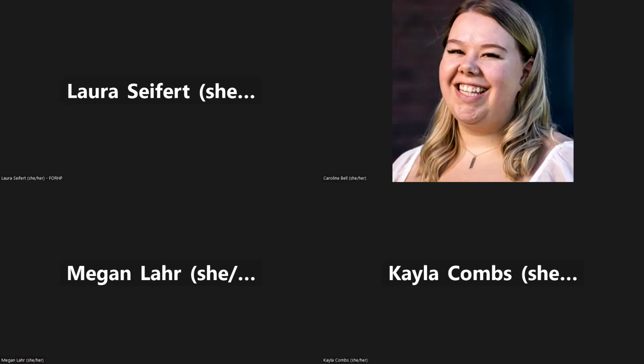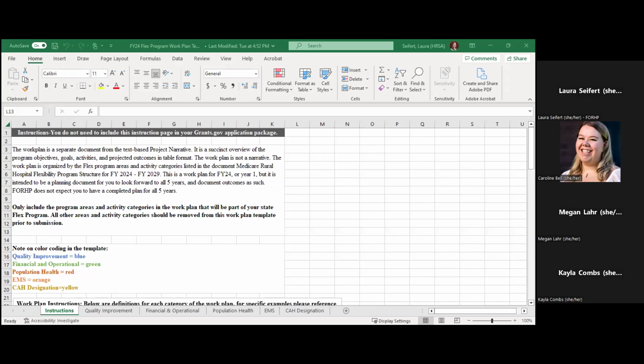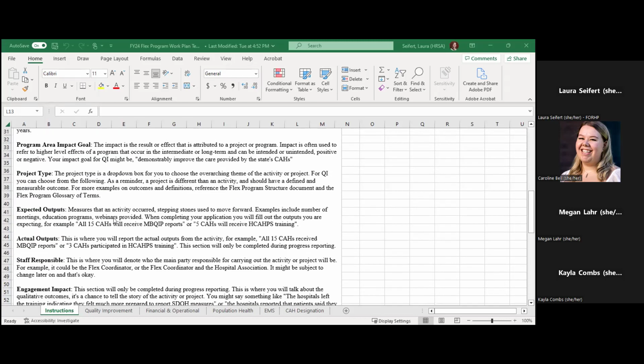And we'll get moving through this explanation here. One of the things you'll notice right here on the first tab is your instructions. I'm not going to read through all of this on this webinar right now because you all can read this. This would take me a very long time.